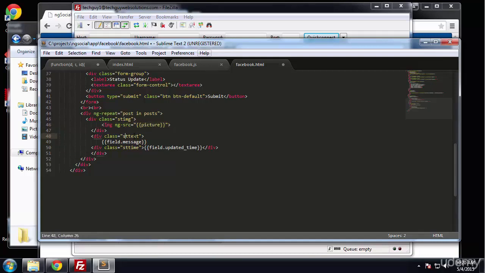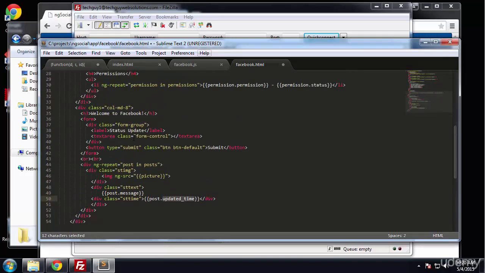Alright, and then another div with stText, and that's going to have the, actually, you know what, these need to be changed to post. Alright, and this updated time is going to get the time of the post.